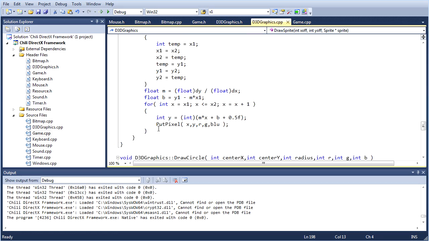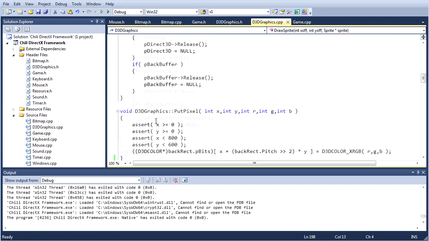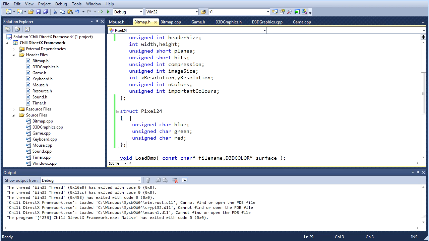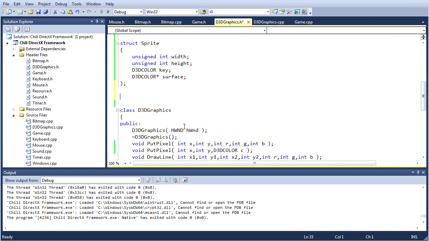Now just for the fun of it, we're going to make a load sprite function. Just because I feel like it. So, that's not what I wanted. That's what I wanted. So here we'll make it outside of the graphics object. Just because I feel like doing that. So, void load sprite.